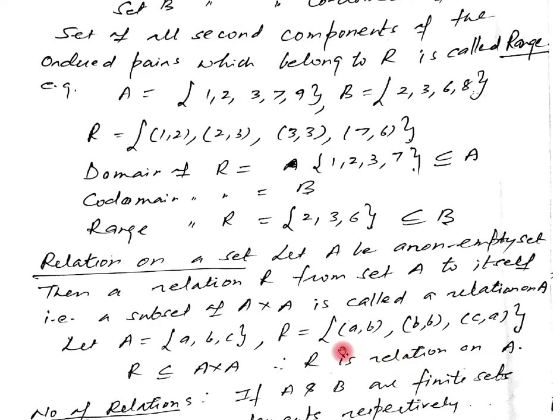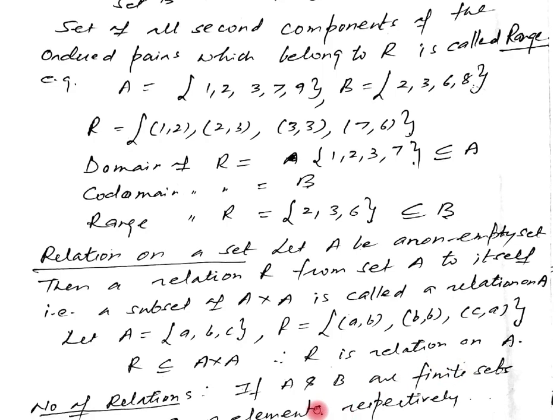Now in R I have this set of ordered pairs. Now R is a subset of what? A cross A. If I make ordered pairs from this set, it may be aa, bb, cc, ab, bc, ac; we can make all the ordered pairs. Now here I am defining the relation on the set A. Therefore R is a subset of A cross A, because both the elements are from A. Therefore we can say R is a relation on A.